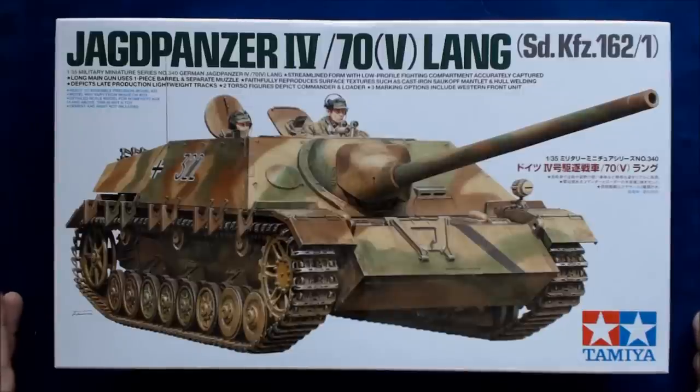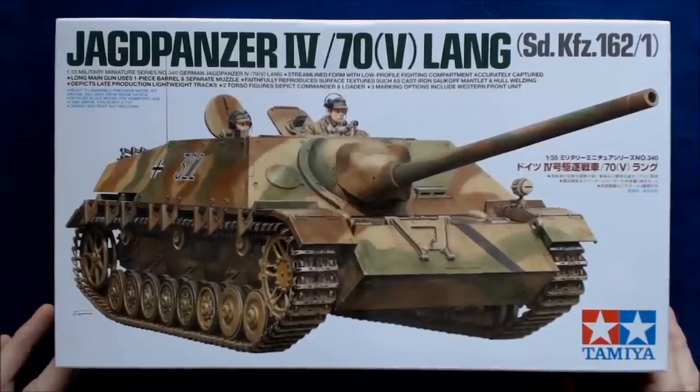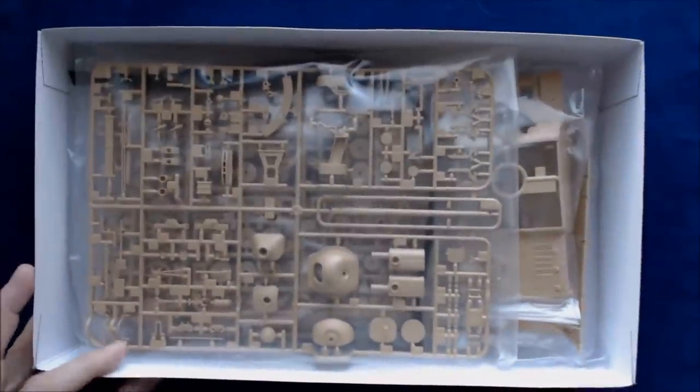If you're not familiar with our unboxing videos, I'm going to do a quick little unboxing of it, then we'll have some photos, and I'll show some photos of the detail set as well, and then we'll come back and conclude. But let's do the unboxing portion first. So here we go. We'll just open her up.